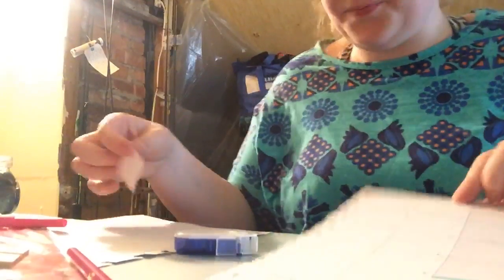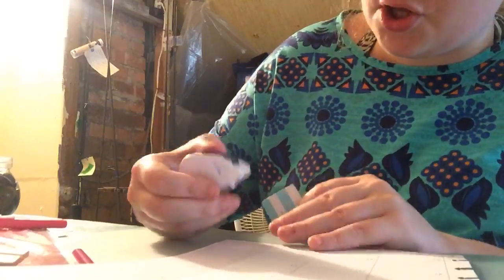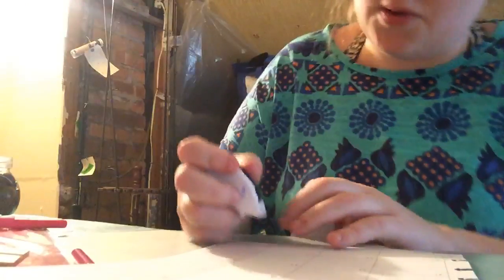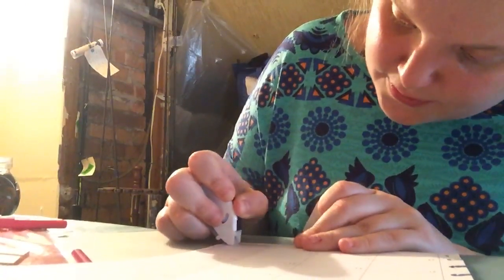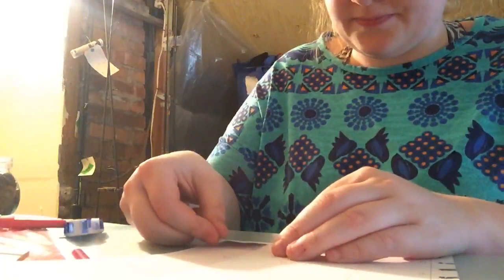Now I'll show you kind of what I'm doing. Since this is not an actual day in June, I'm going to make it a little bit decorative by filling in with one of those little tags that I cut down. And then I'm going to put this one down here in this corner because I don't want to waste product. Even though it's a little small, that doesn't matter. It'll still look cute. I'll tie that bow somehow on it. I'll make it work, don't worry. We'll figure this out as we go. That's what this is all about. Perfect. Okay, good enough.